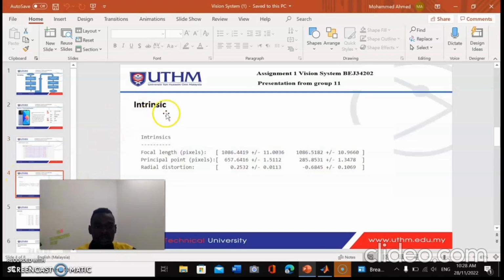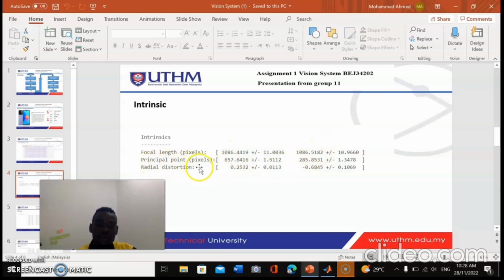So these are the intrinsic values that I got from the simulation. For the intrinsics, the focal length values are measured in pixels. This is the alpha and this is the beta value.